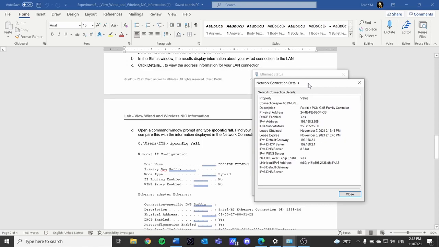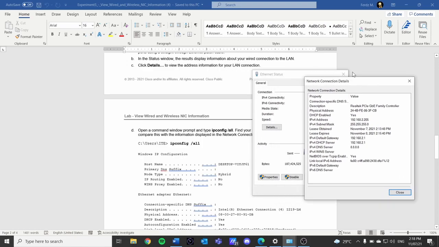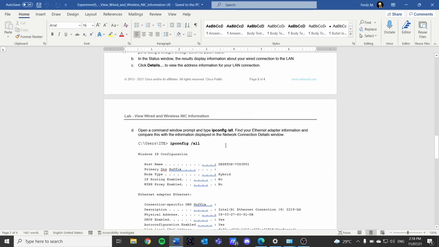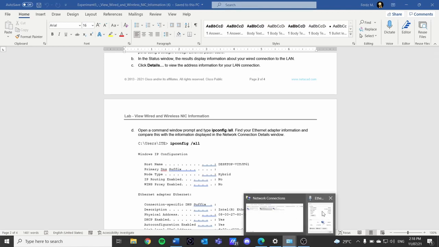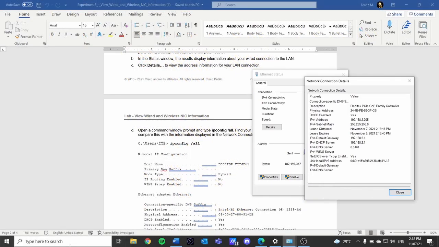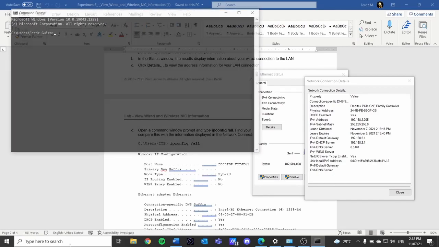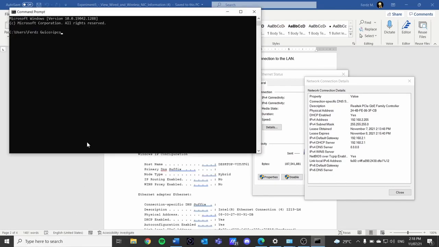Open the Windows command prompt and find your Ethernet information. Compare this with the information displayed in the Network Connections window. So we'll go to CMD and run ipconfig /all.